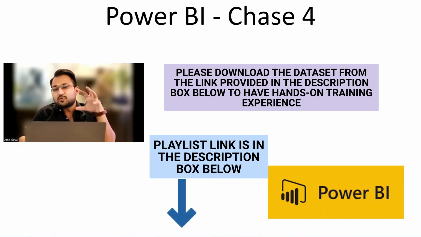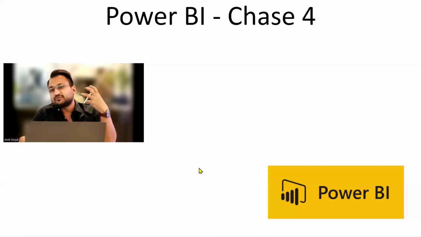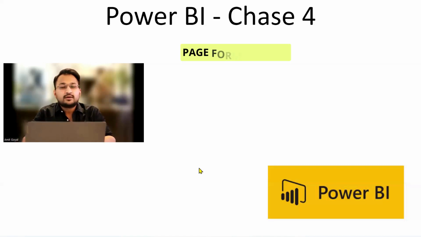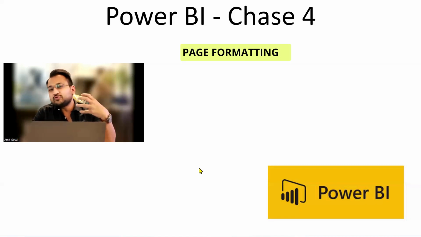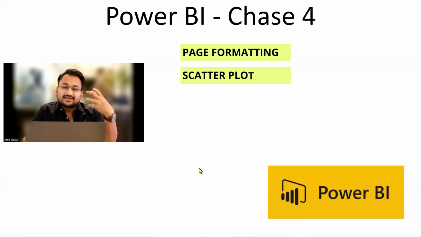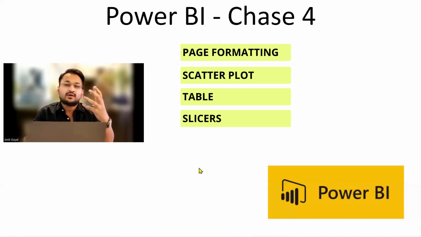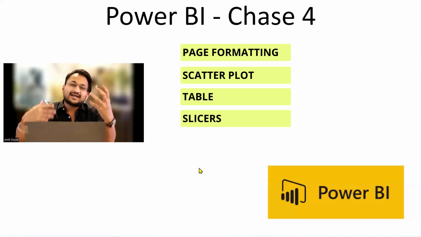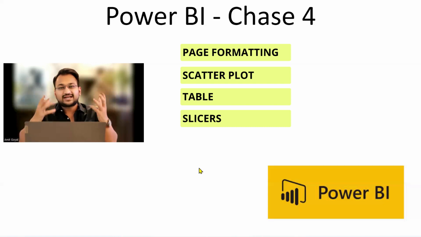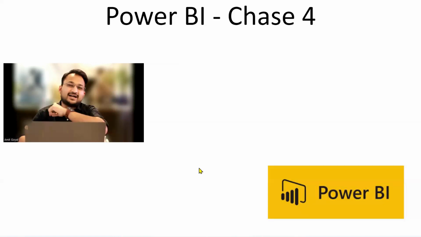Now, while doing the e-commerce analysis, we are going to learn some of the features of Power BI, where we will understand how we do the page formatting. We are going to understand how we make some more charts like scatter plot, and we will be talking about tables. And then we will also see how we can add the feature of slicers so that the end user can play with the data and slice and dice the data based on the reports that I shared with them. So let's get started.